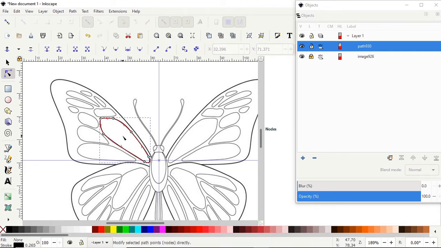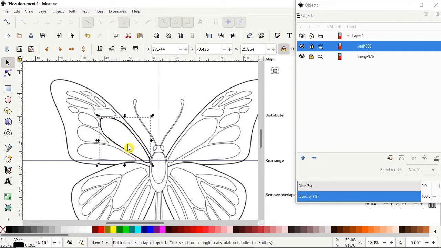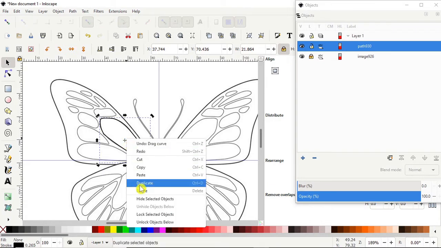There. Now what we want to do is select the object. Now you see the resizing handles again. Now we want to click once more on it, and then we will see the rotation handles, plus we see the center point. And that center point, that's where we're going to be working with. Now what we want to do is right click on it, duplicate.